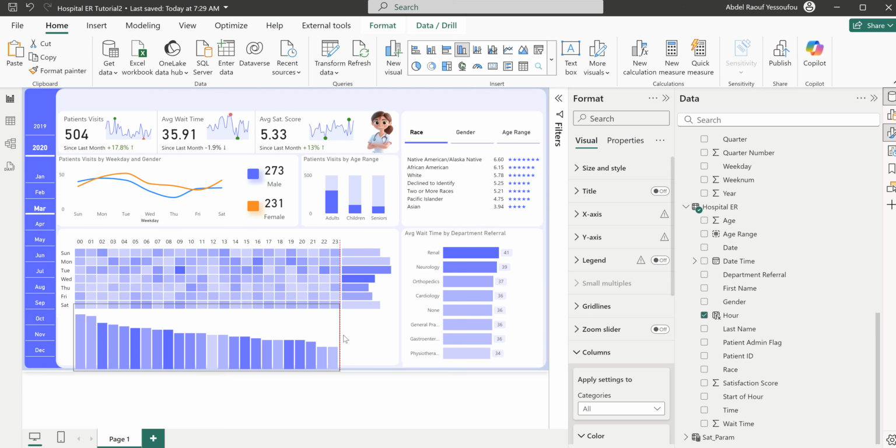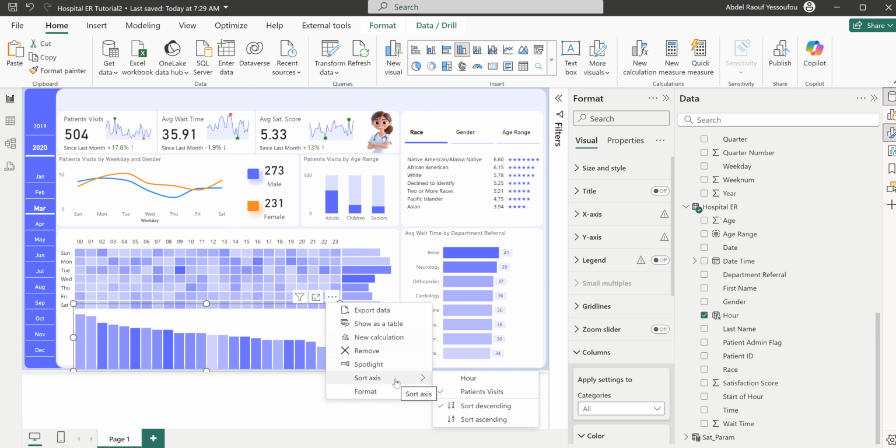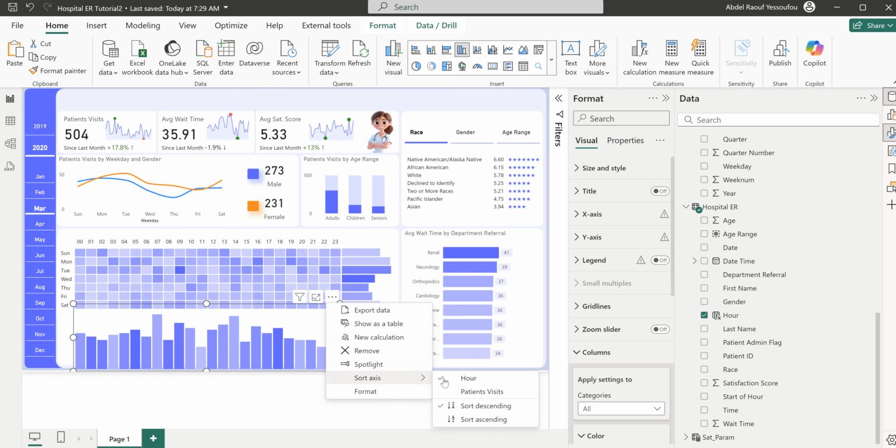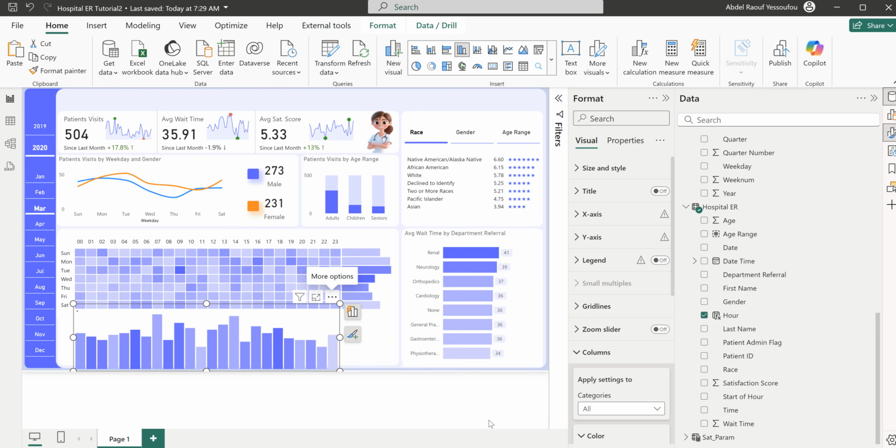Now let's cross check if they tally. This is 23 here. What do we have here? It's showing 12, which is not good. So we need to sort this by hour. That's number one. Let's check if it is okay. This is 20. So we sort it in ascending order rather. So we have, let's check again. This is 23. Let's check here. This is 0, which tallies with what we have in the column here.